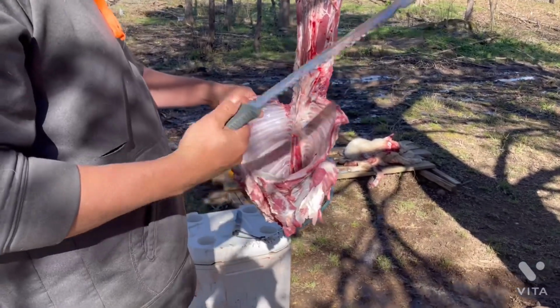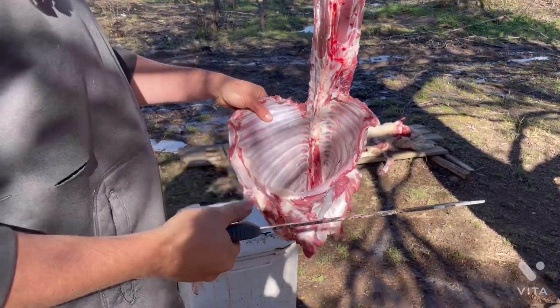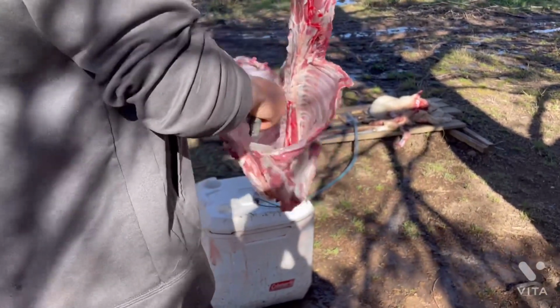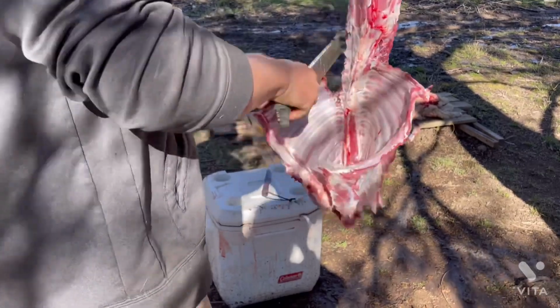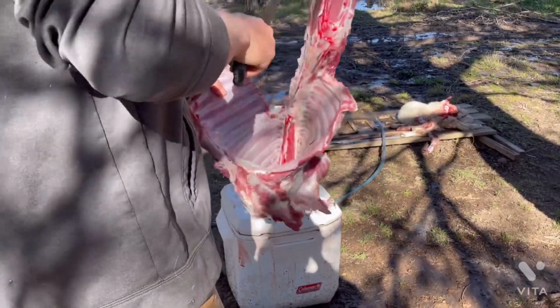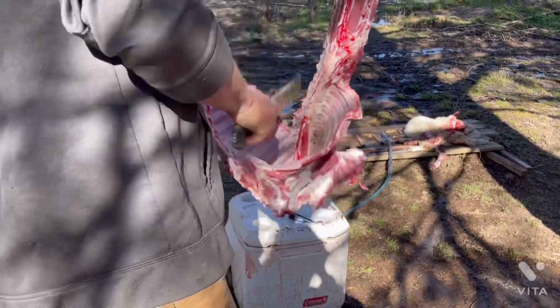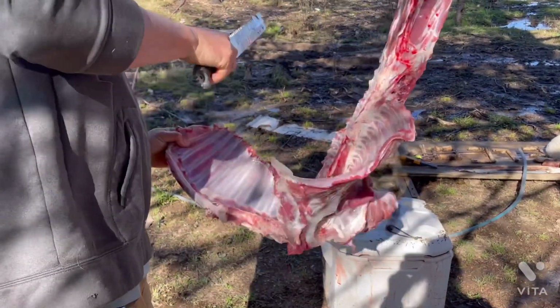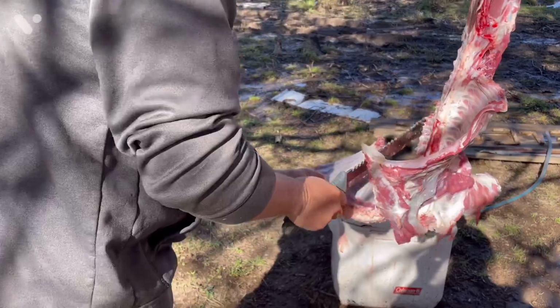Like I said earlier, my saw's all broke, so I'm just having to use this. You can get something really heavy like a meat cleaver. It'd probably be better than this. You just go all the way down.